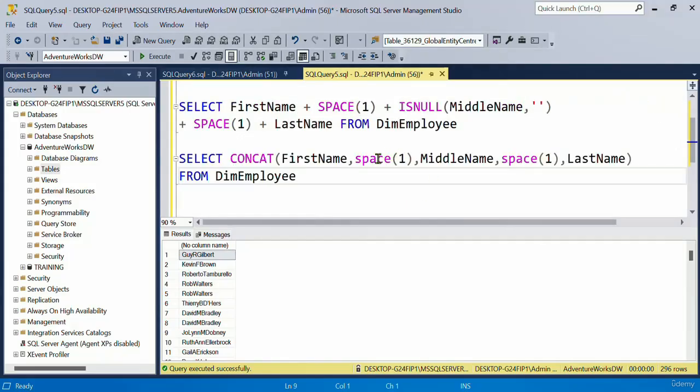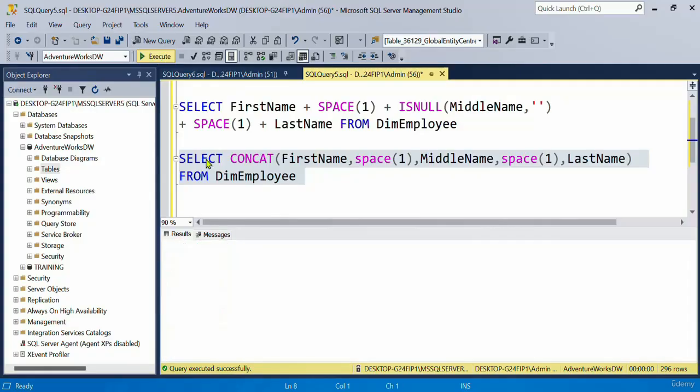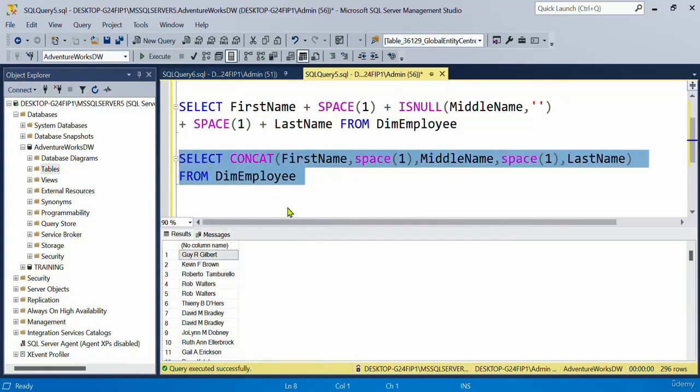So the only difference between these two methods is that here you are using an operator. You're not using any function. But since here you are using a function, you have to pass every input separated by comma. That's it. No plus sign, because the concat function is built to do that operation for you in this way. Alright. And here if you see, we didn't need the is null function over here, because concat has that functionality built in. So if it was null, then it will take care of it. Alright.